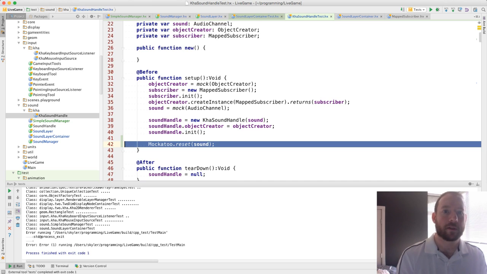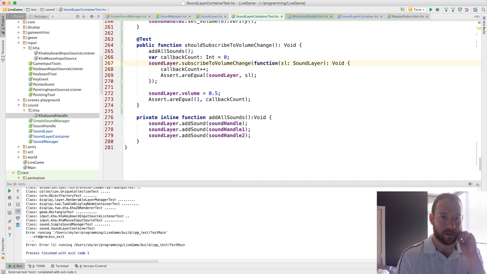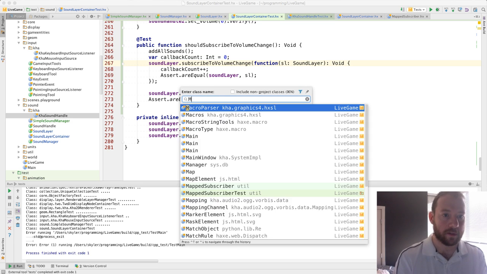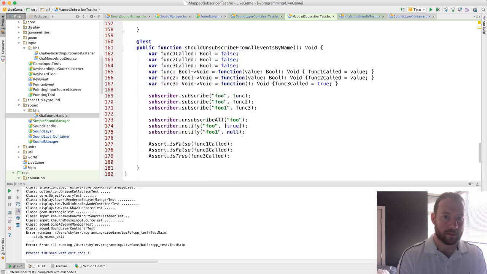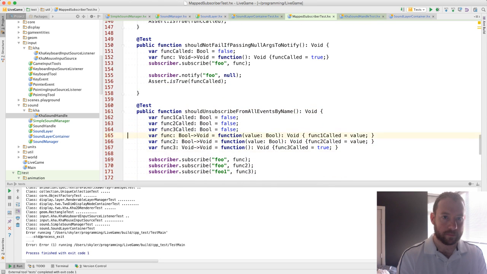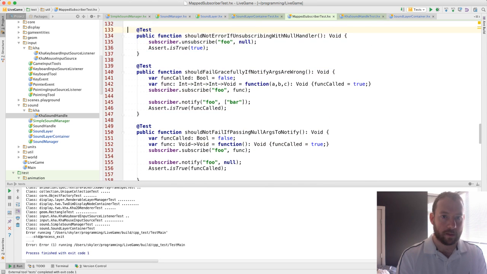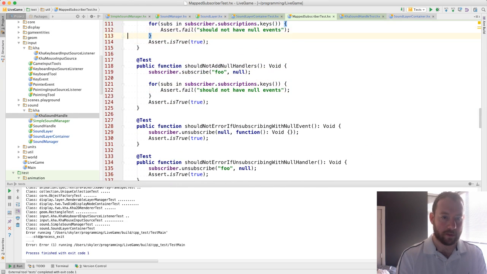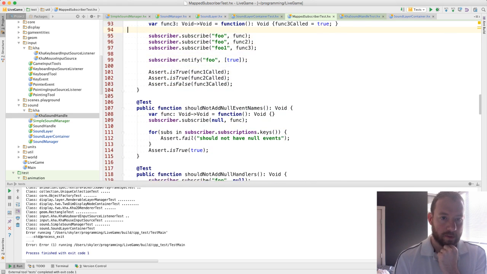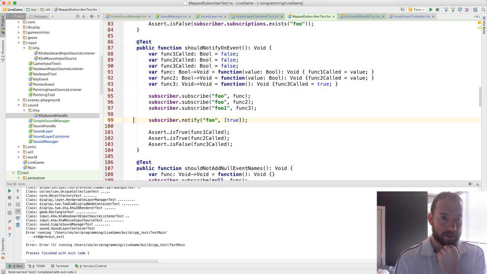Let's see here. So get the container. Make sure this is correct. So that's definitely the API. Let's check our mapped subscriber test. So it failed gracefully, which it is not. So that makes me think that we are passing args as an array, so that's correct.